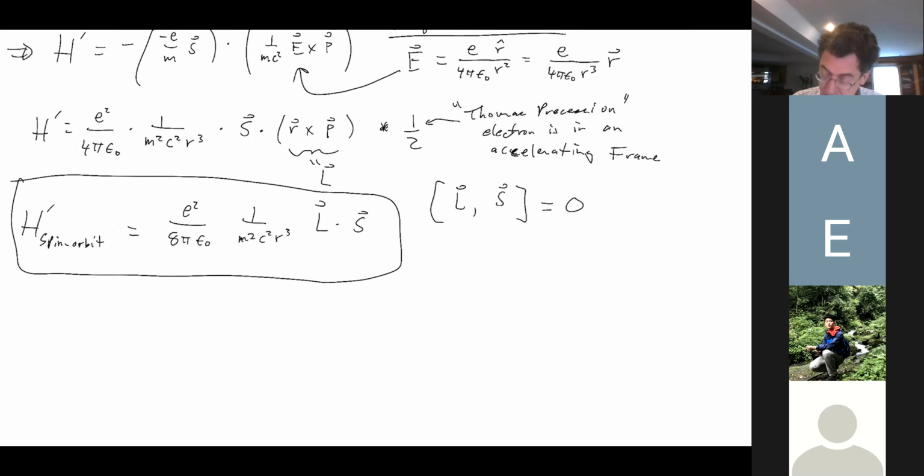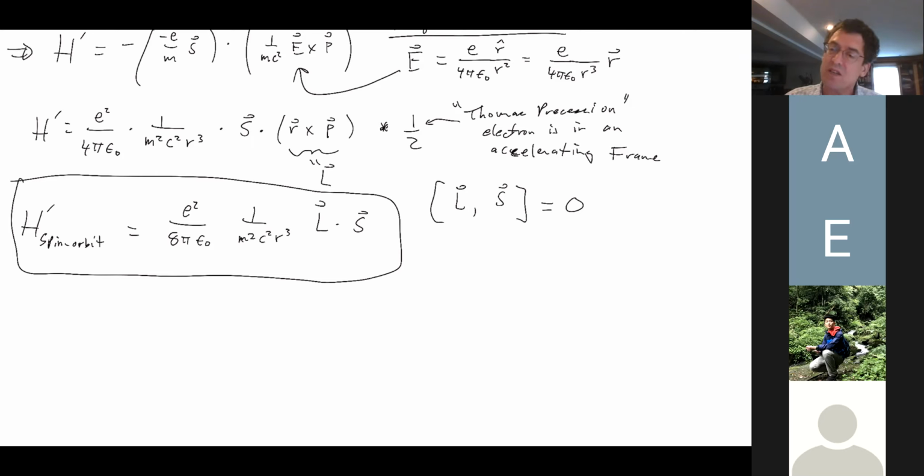Okay, and so when you look at this formula, a way to think about it in your head is like the L, the angular momentum, as creating an effective magnetic field. And the spin is experiencing that magnetic field. So the energy in a magnetic field is mu dot B or negative mu dot B. And so here the mu is coming from the S and the B is coming from the L. So that's how you intuitively remember this formula. And it's a real thing. So L dot S is the energy of the electron in the E field.